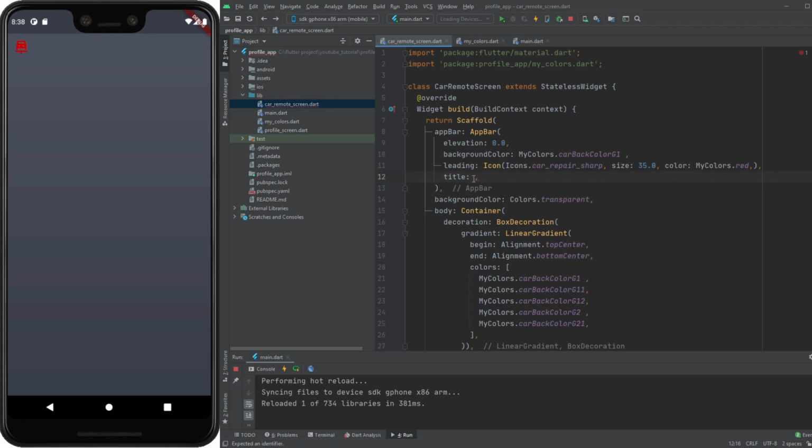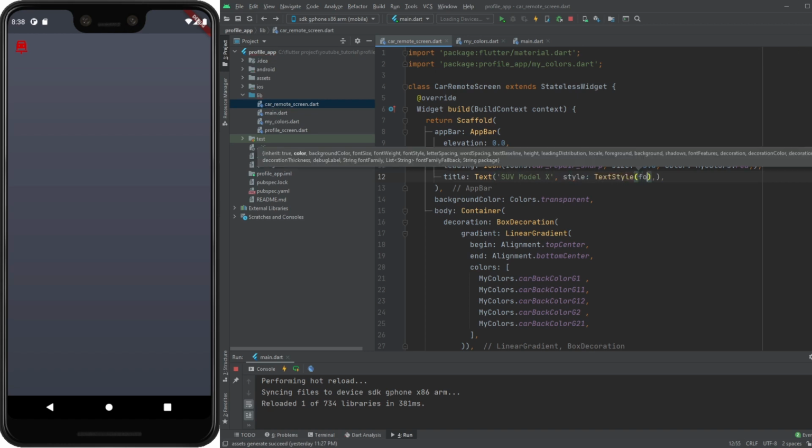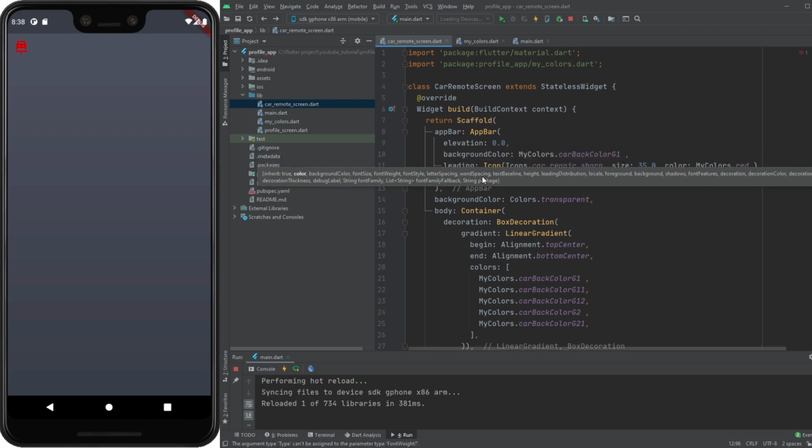Here the title is a Text with a style. Here I will set the name SUV Model X, and need to give some style for the text style. Font size should be 20 and the font weight should be W500.